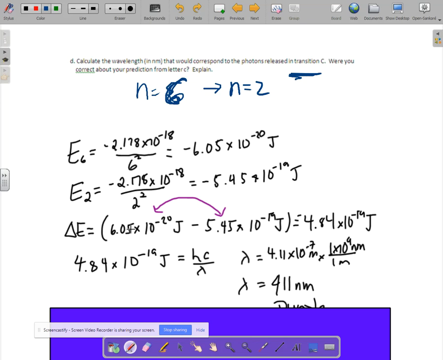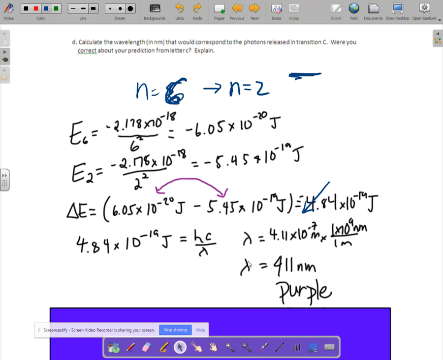Now, notice that it really doesn't matter how you subtract these. The bottom line is that it's going to be energy released, so you really should have a negative number to show that it's exothermic, released. However, as we well know, you can't really have negative energy, so we end up dropping that negative anyway when we calculate the wavelength. So go from energy to wavelength however you want, and life is good. Once you get that wavelength, it's going to be in meters, and you can convert it to nanometers. Just like we predicted, that's going to be in the purplish region of the electromagnetic spectrum.